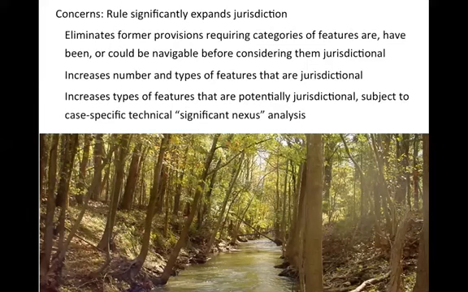Well, there were some concerns raised by several stakeholder groups that this Clean Water Rule expanded jurisdiction of areas that to this point had not been considered under federal rule. And there was a lot of interest in refining and defining this even more. And a term that you may hear frequently, if you follow this, is significant nexus. How close does something have to be to a waters of the U.S. to be considered significantly close enough to impact it.